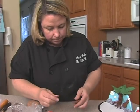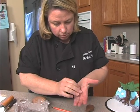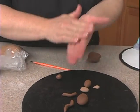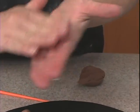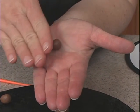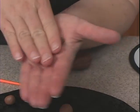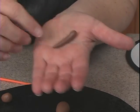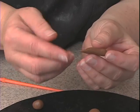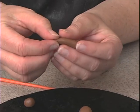So the arm, you're going to need 2 small balls. Can I do the 2 balls? This one looks a little bigger, so I need to just put a little bit more fondant with that one. Okay, roll it into a ball. And it's almost like we did the tree branches, that you have my hand kind of at an angle and I'm rolling because I want it a little thinner one end, a little fatter the other end. Just roll it out like this. Then this end is actually going to be his little hands, so you want to flatten that a little bit. If it's too pointy, just go like that and push it back so it's not quite as pointy.